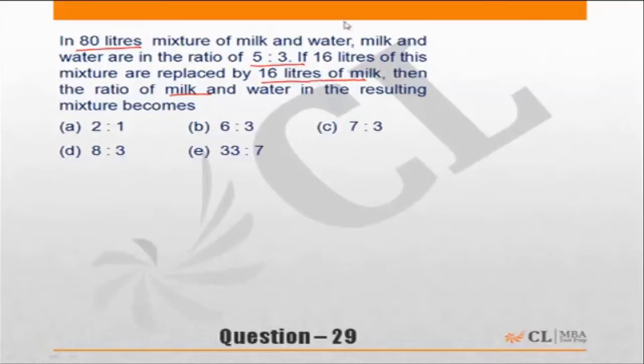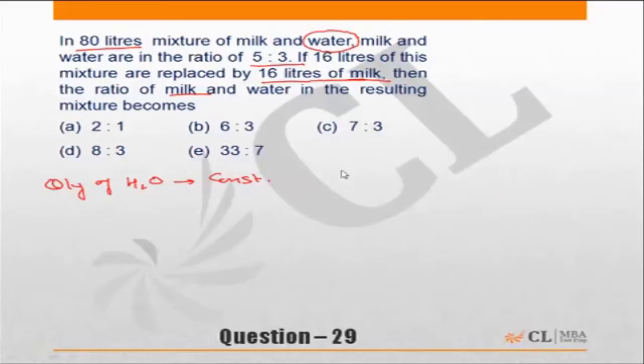In this question we are adding milk. If we are adding milk, that means the quantity of milk will change, but the quantity of water will remain constant. So in such questions, you work on the basis of the item whose quantity does not change. So quantity of water in this question is constant. Why is it constant? Because it is milk which is being added. So we'll work on the basis of quantity of water.